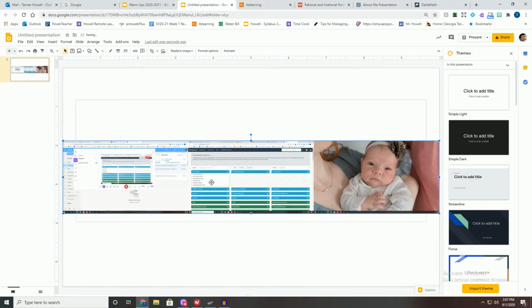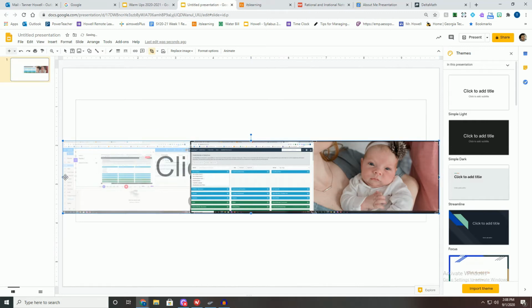Now I have 3 screens actually, so that's why you see all this. That's one of my screens. This is what we took the picture of, and this is my other screen. Well, here's the thing. I don't want all of that. If I just had one screen, it would have given me what's in the middle, but I really don't want all of that either. So up here on this little toolbar in Slides, it gives you the option to crop the image, and that's what we're going to do. We're going to click Crop Image, and now you just drag the sides until you get exactly what you want.